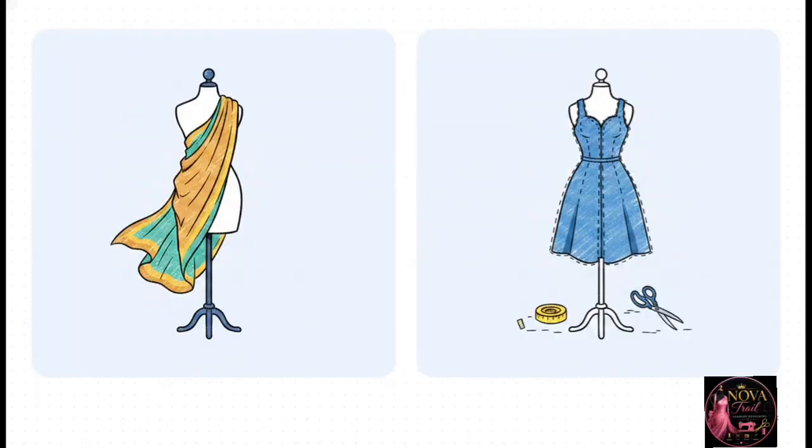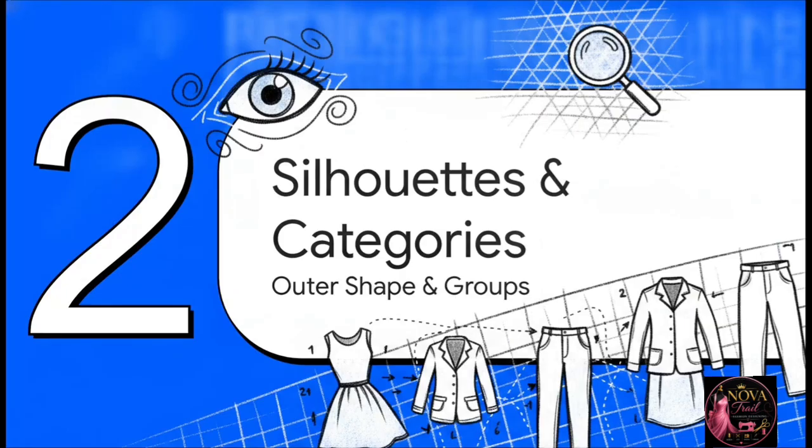To put that into perspective, think about traditional Indian wear, like a stunning sari. That is fundamentally an unstitched drape. It's masterfully wrapped and pleated around the natural body. Western fashion, on the flip side, relies entirely on tailored, stitched construction. The fabric is cut and physically sewn into permanent shapes that are engineered to either mimic or completely alter the body's natural lines. So it really boils down to the fluid nature of an unstitched drape versus the engineered architectural fit of tailored pieces.